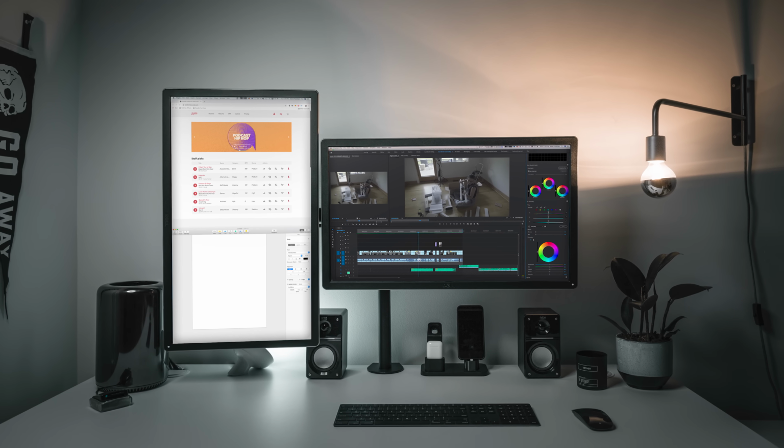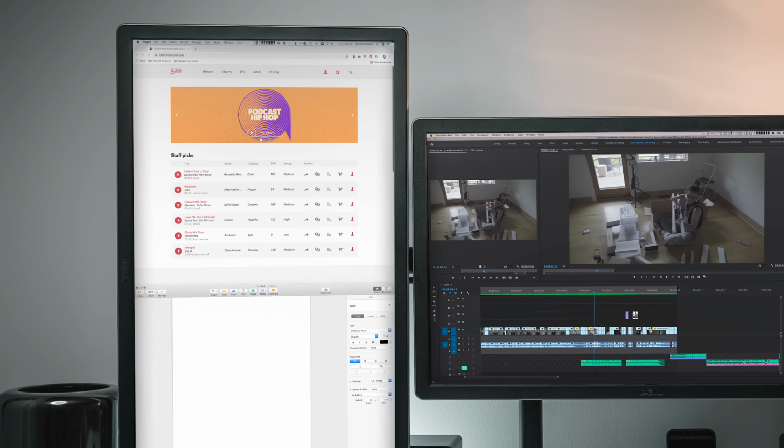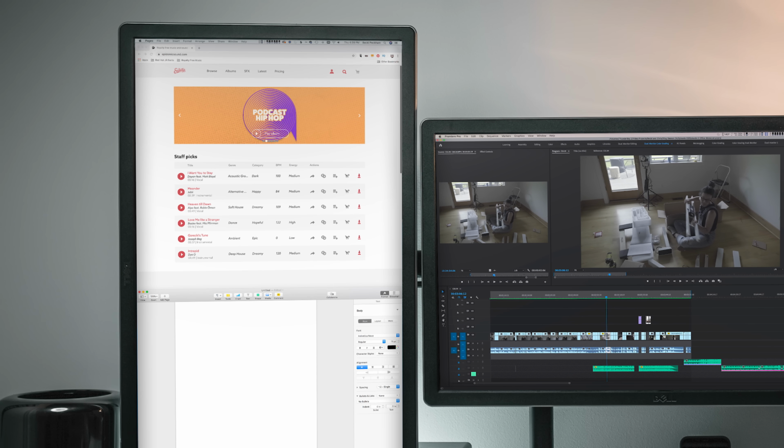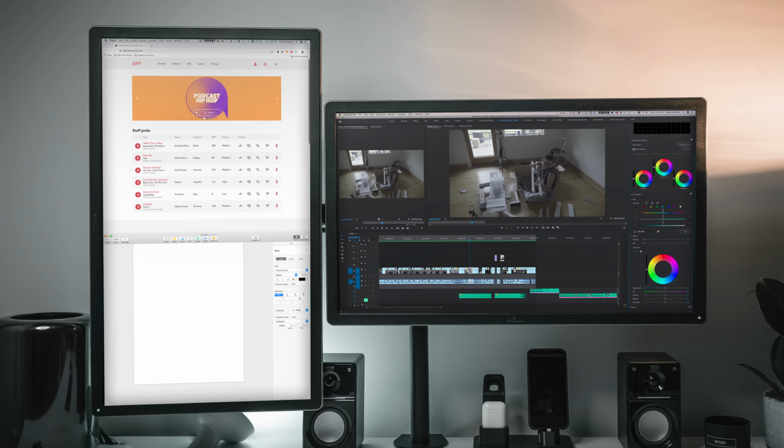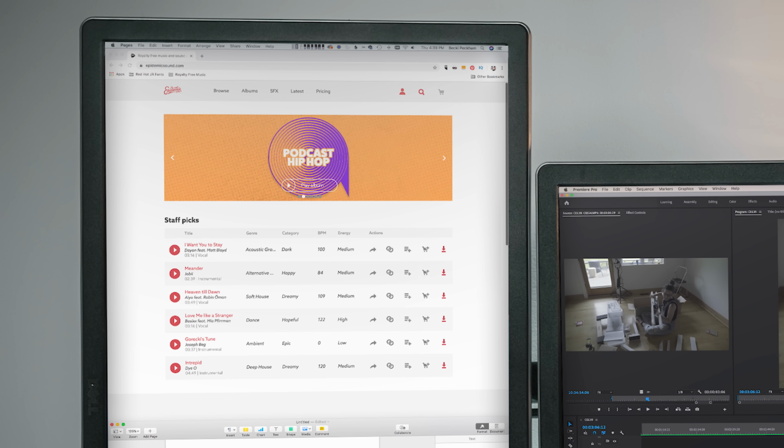If you're editing and you're like me and using a music service, I've always got it pulled up in the background in case I'm editing and I need to find a song or a sound effect and I can go back quickly. I've got Google Chrome set up so that when I switch over, I can still see what I'm editing on my main horizontal display, and then on the vertical display in Chrome is Epidemic Sound, because that's what we use for our music.